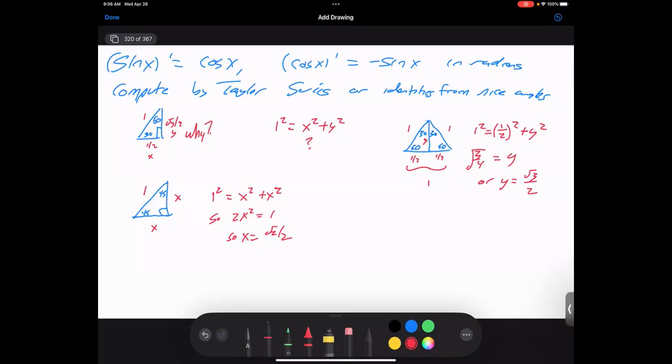And now if you want to calculate what's going on in all other places, I can use my trig identities. I can now use double angle, half angle formulas. If I want to write something, I can write it as a bunch of movements.